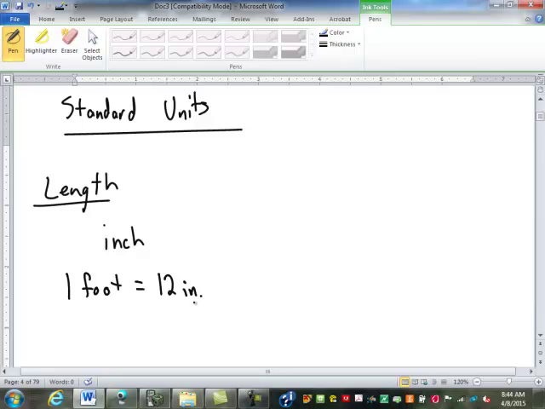Actually, back in the 500s, King Edward declared that his thumb was going to be the official inch of the land and his foot was going to be the official foot, and things like that. His foot did not have 12 of his inches in it either, but it was relatively close. A few hundred years later, long after King Edward was dead, because he would have beheaded him for doing it while he was alive, they adjusted the length of the inch and the foot to make it so there's 12 inches in a foot. Now, that's a significant step in measurement.